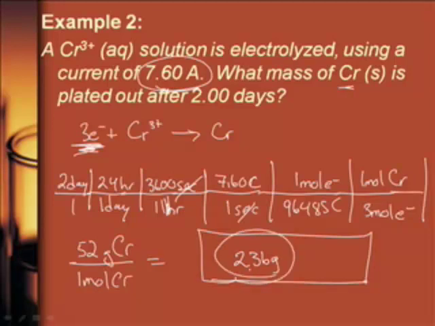By the way that's not very much. Think about this, this is the chromium. Remember he didn't use chromium 3 positive but same basic concept. Two days at 7.6 amps, can you make money doing that? For only 236 grams, probably not. So that's why he used like 100,000 volts or 100,000 amps, it happened a lot faster. Because if you change this number to 100,000 it's going to do it a lot faster. So he used lots of electricity.